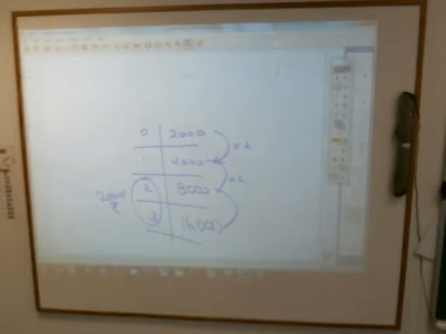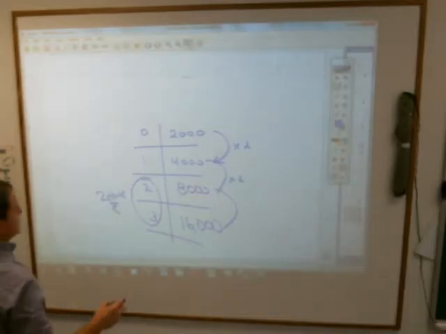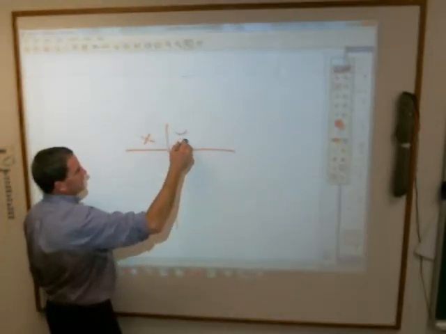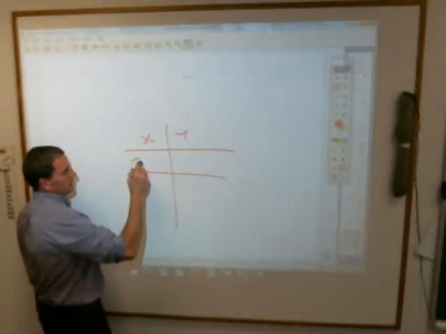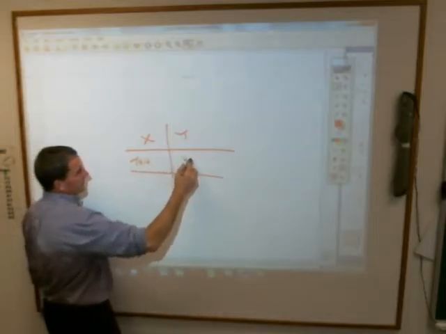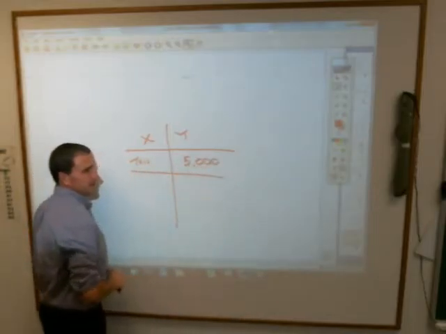Look at letter C. Maybe I should let you try letter C. I should make you work in a group for letter C. The schools in an older community experienced a decline in the student population of 3% per year. If the decline continues at the same rate and there are 5,000 students in the community this year, how many students will there be in 3 years? Again, there's really no way to do this unless you chart it all out. You've got your X and Y. This year was what? 5,000, right? What is your constant factor?